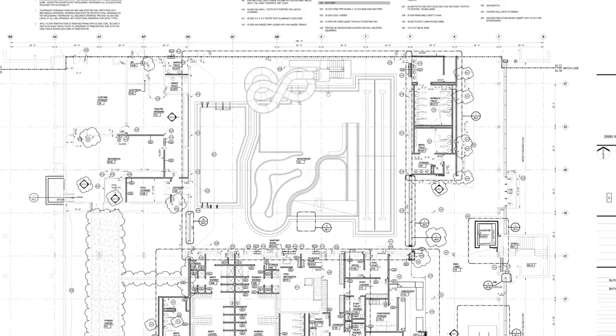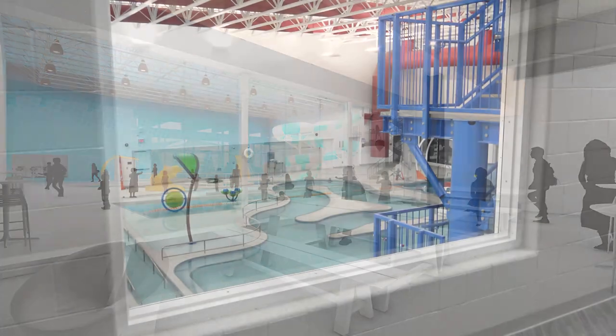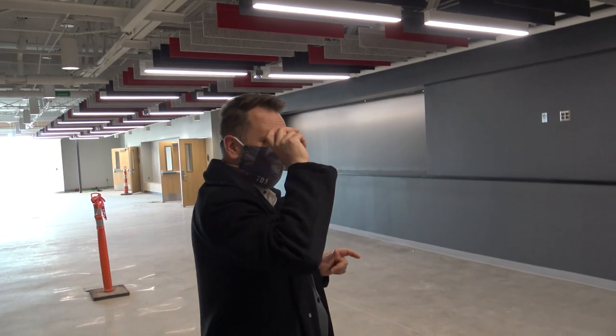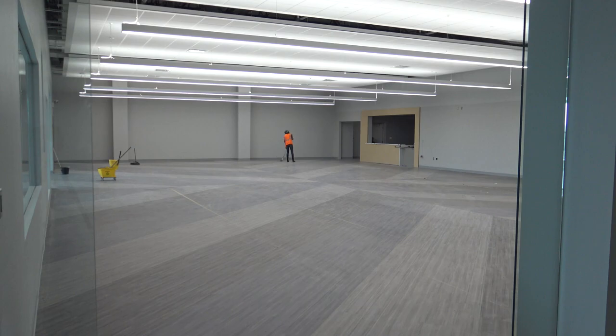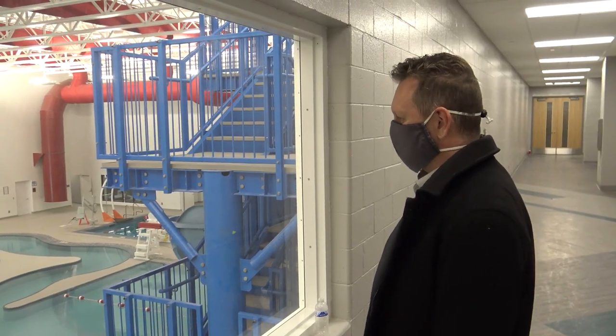It's really exciting. As an architect, we spend a lot of time in the drawings, in the model, with the prints, with the renderings, and you work space by space — but to see the whole thing come together as a whole is really, really exciting. Mark's interest in the HOP goes beyond just the design. For me it's extra exciting as a resident of the city — you have a bit of extra pressure to make sure this is done perfect and done right, and when I see what's here, I'm extra excited at the result we see today.